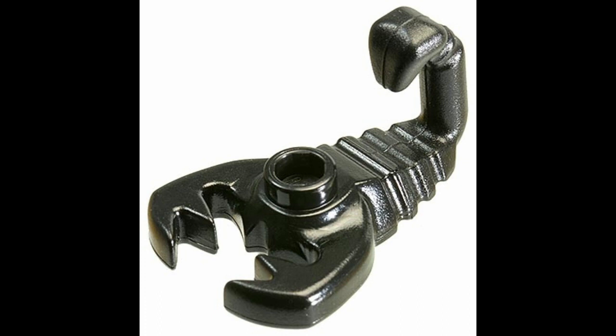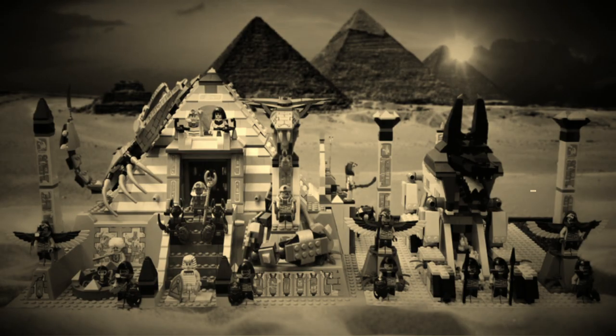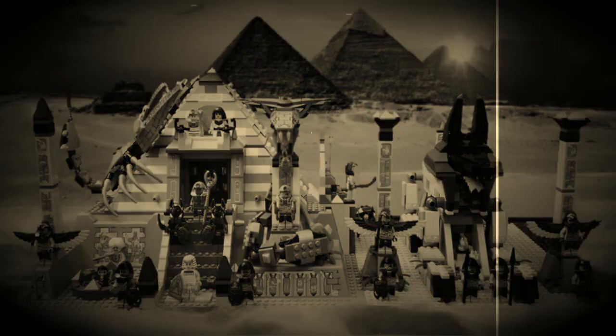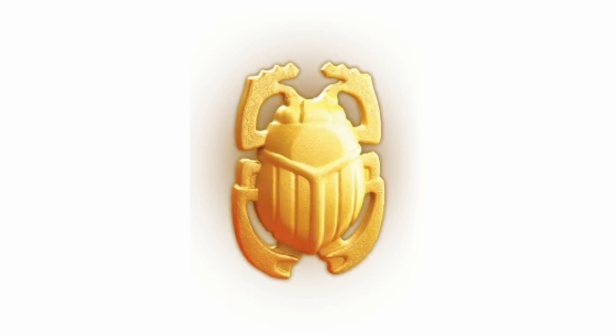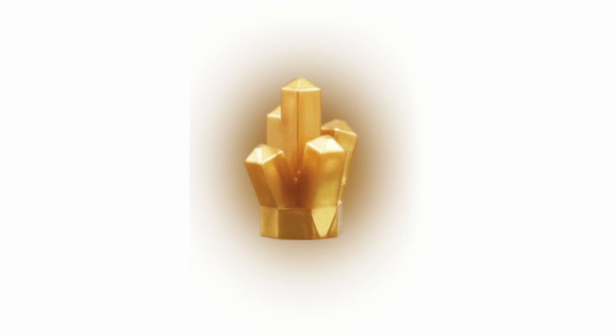Now, Jake needs to collect all 6 of the treasures, and to do this, they have to go from location to location, and this is displayed through each different set. They go from pyramids to different areas, and they're essentially trying to collect 6 different treasures. The 6 different treasures are the golden crown, or the Nemes, the golden staff, the golden scarab, the golden sword, the soul diamond, and the golden crystal.